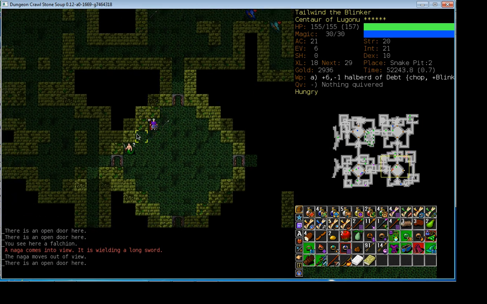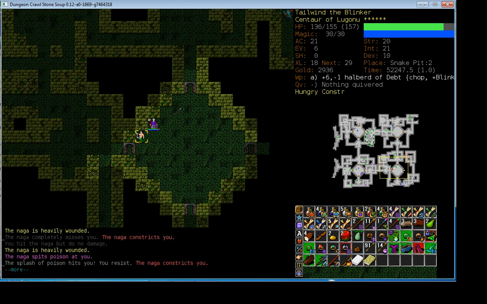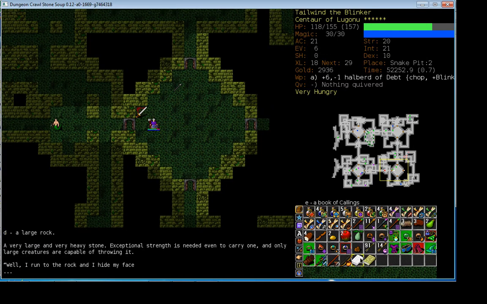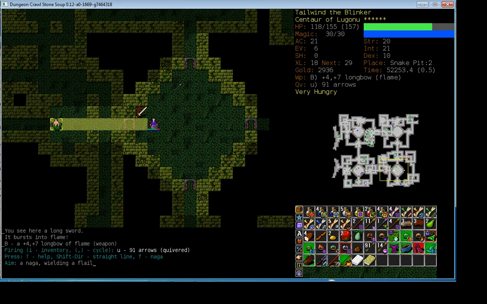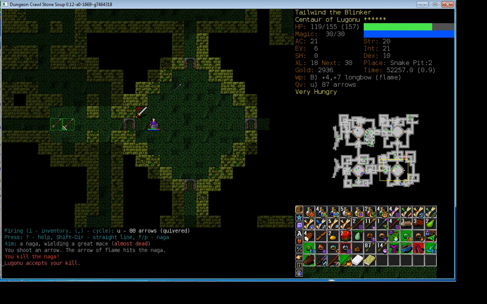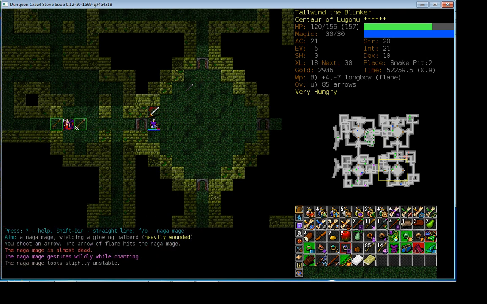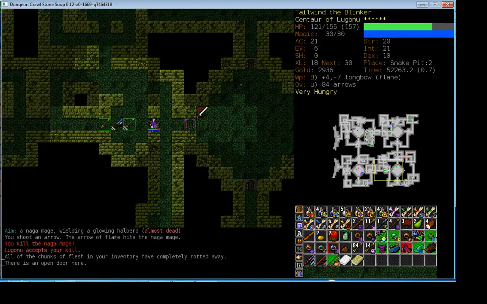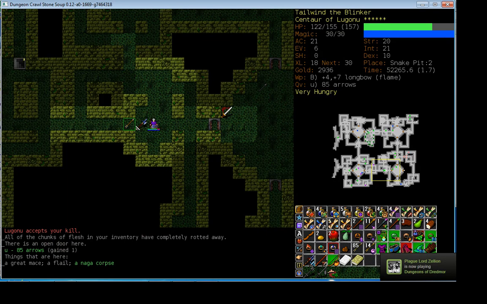There's a Naga. Drop a corpse, please, Naga. I'm just gonna cut you up now. And you won't drop a corpse. You are a bastard. I do not like you. But you're dead, so it doesn't matter. Doesn't matter who likes you. There's a Naga mage. Those are actually very dangerous. But not as dangerous as a centaur throwing arrows around like they're going out of style.